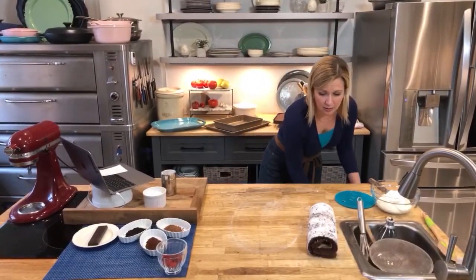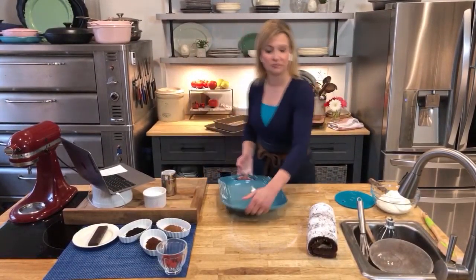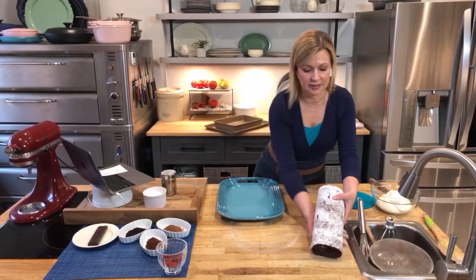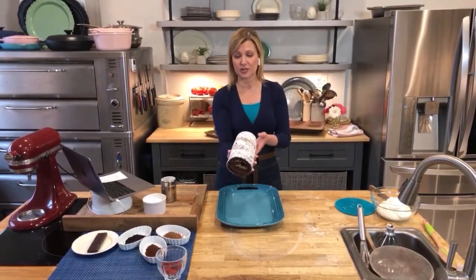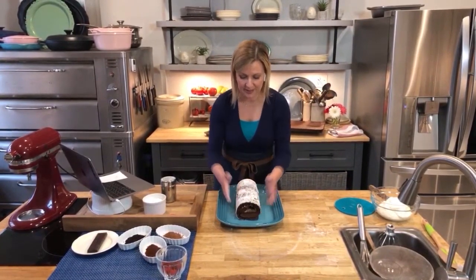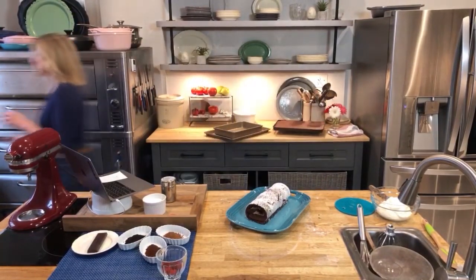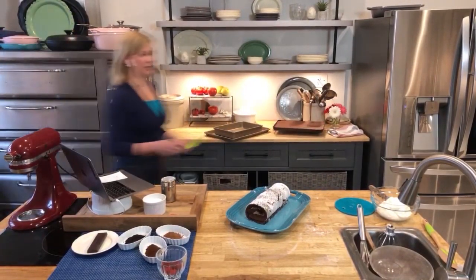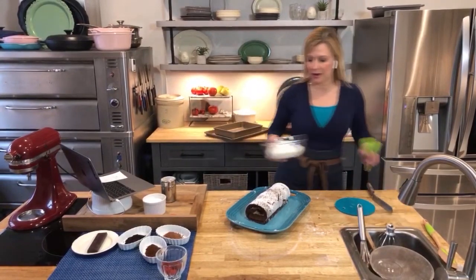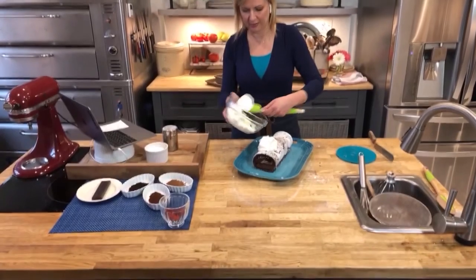And you can probably tell the way I'm handling this cake, it's not overly fragile. This is not too delicate. So if you wanted to, you could just stop right here and call it a day and put this in the fridge like this. Maybe a fresh dusting of icing sugar on top. I'm going to get a new spatula. And I'm going to fully cover the Swiss roll with whipped cream.